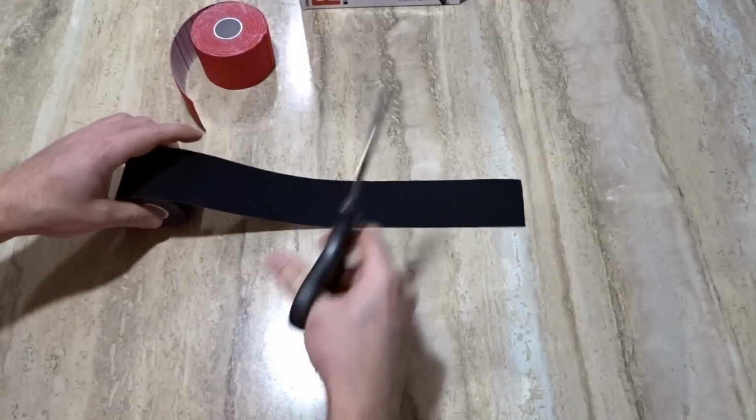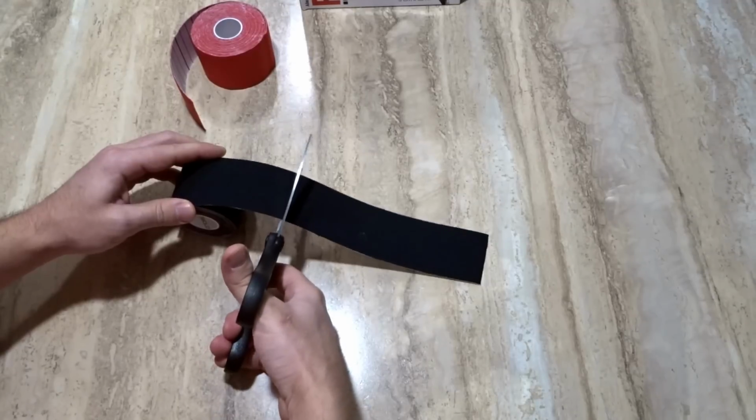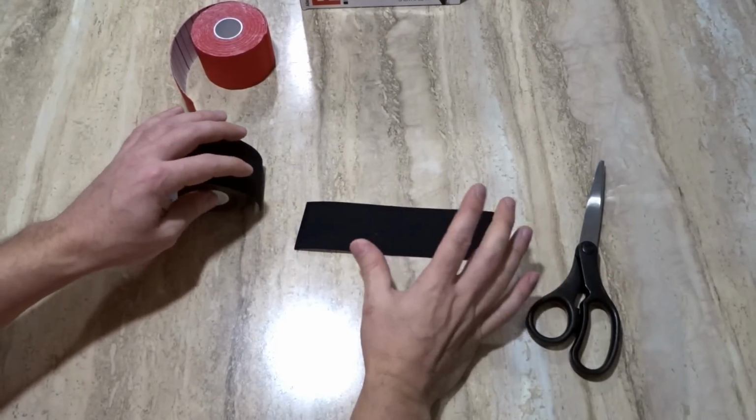So for example, don't get too much. This stuff adds up, you know, it's expensive, right? So just cut some of the stuff. So here we go, cut that. That wasn't super straight, but once again, who cares?